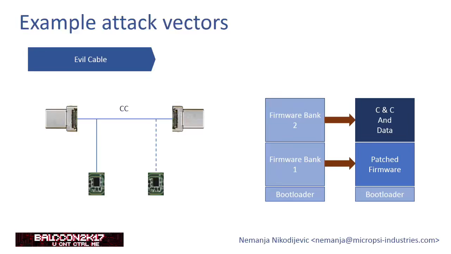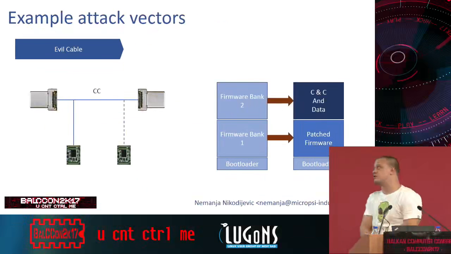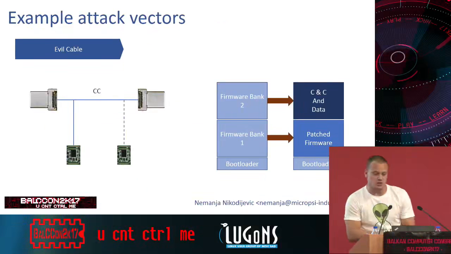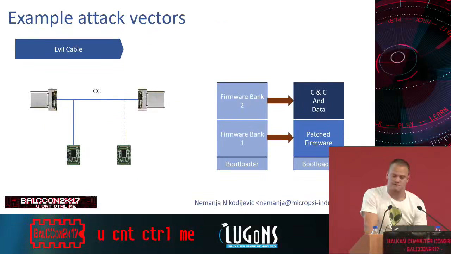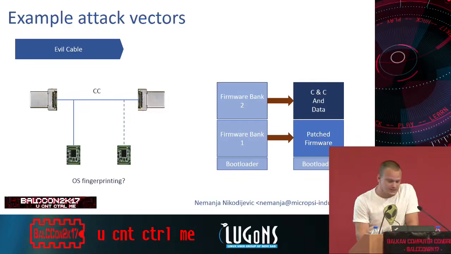And usually these are Cortex-M0 microcontrollers. I mean, there are also some 8051 and some other exotic CPUs, but most of the time it's Cortex-M0. And they have between 32 and 128 kilobytes. So in the best case, you can have like 64 kilobytes for CNC and data.